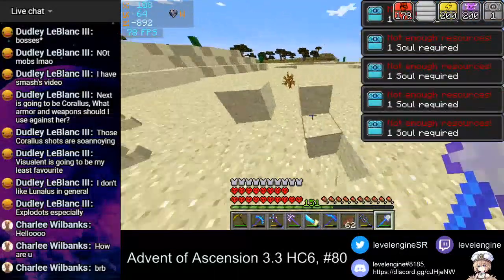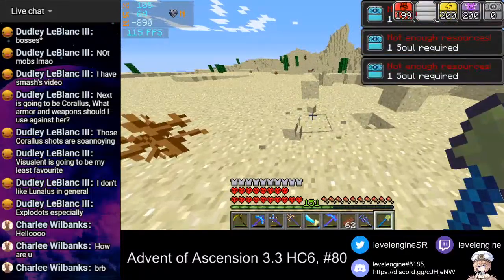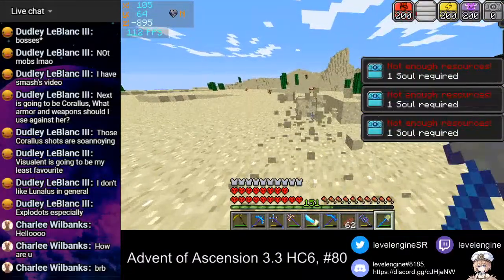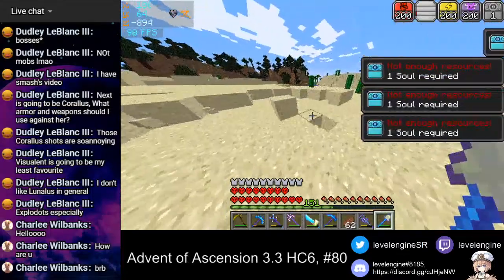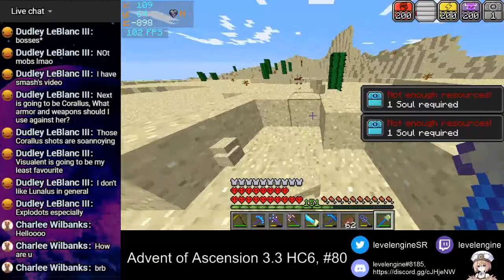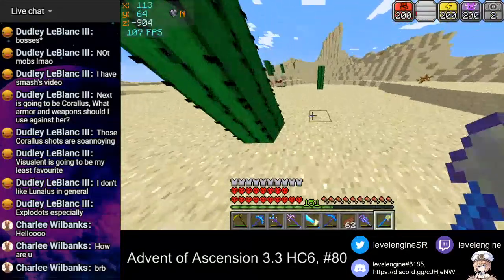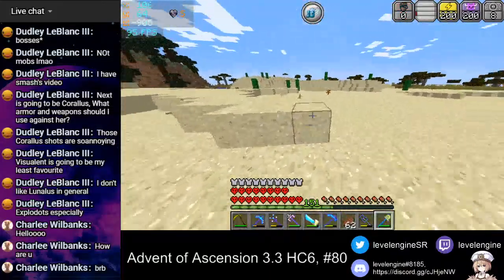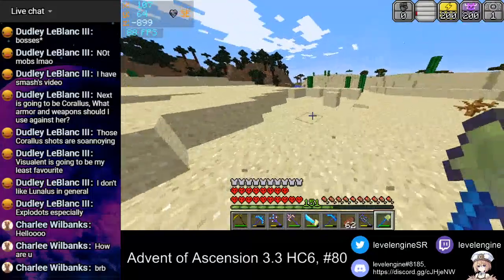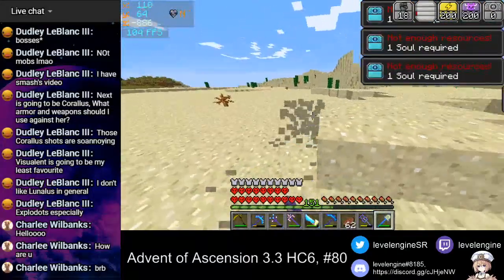Not enough resources, 1 soul required to double sand block drops. Okay, so it's just going to tell me every time I don't have enough soul power to double sand block drops, that I don't have enough soul power. It's going to tell me this literally every time, right? Okay, that was good for like 5 more blocks to double. It's going to tell me this literally every time I'm out of soul power.